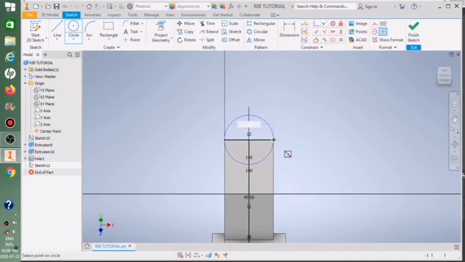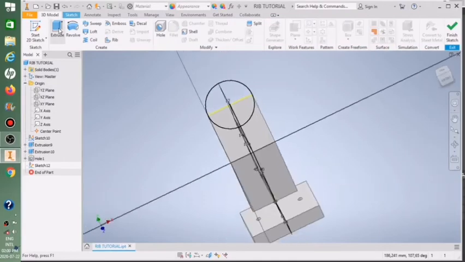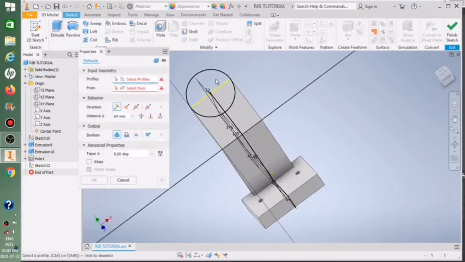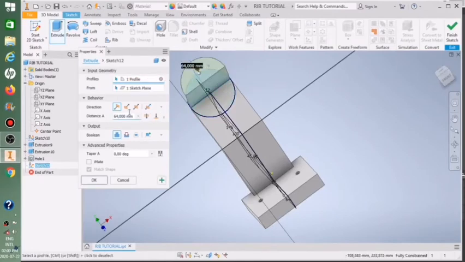Okay, its dimensions are 64 anyway, and then click on the extrude. Then we'll extrude that piece at the opposite direction.